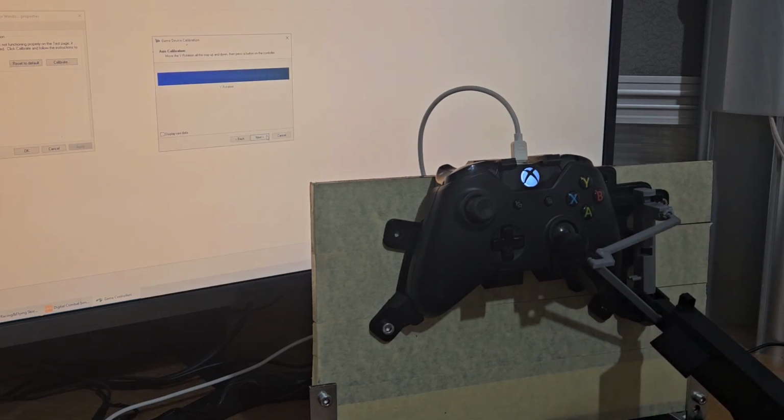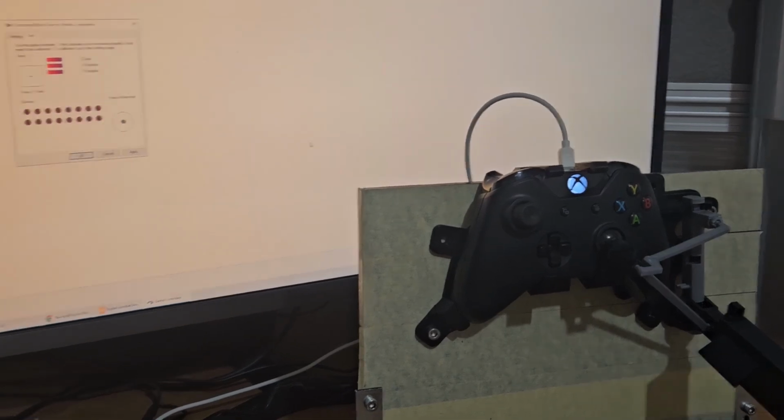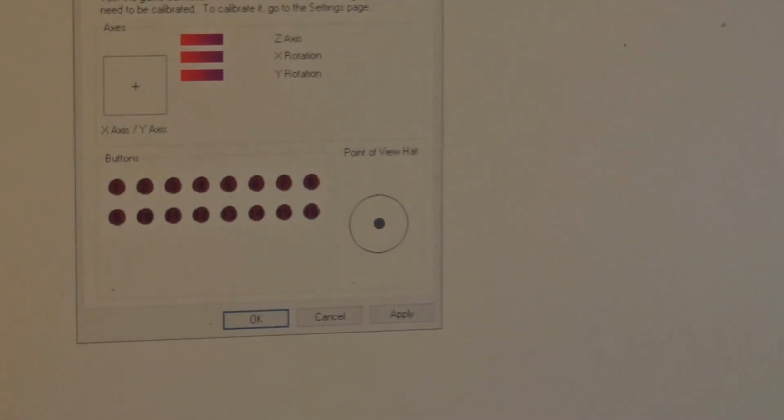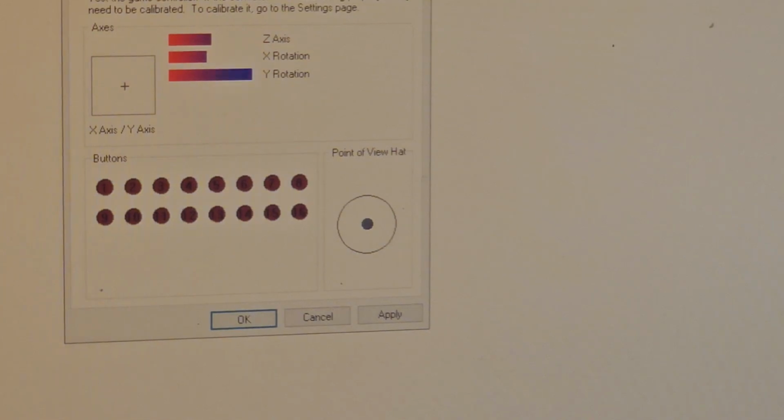It's important because there's some play that's not being used, but you want to calibrate it in Windows. Click next, finish, and then if I want to just check the behavior of my joystick. So this is me slewing to the left, to the right, down, up. So now my controller has been properly calibrated in Windows. I'm going to click apply and OK.